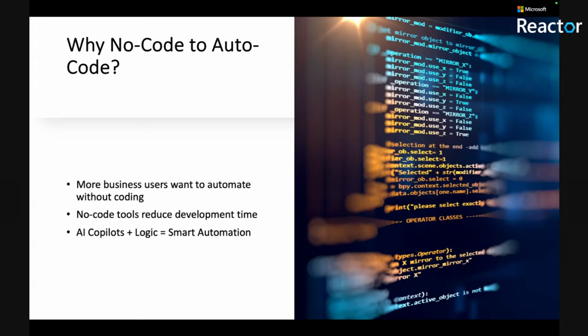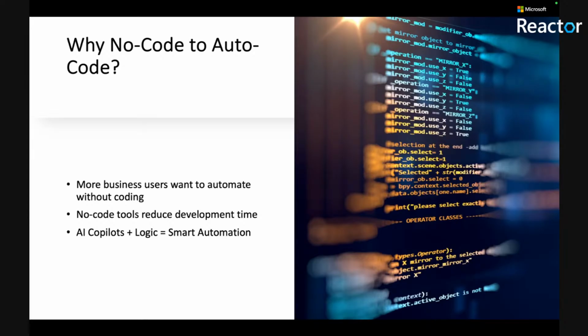So that can be done as a major part. And as we saw earlier, you can integrate it along with the logic, and you can build smarter automation as well. And in the demo part of today, we would also be seeing a demo of one automation wherein we would see how to classify a text with the help of Copilot Studio being integrated along with the Power Apps AI Builder.